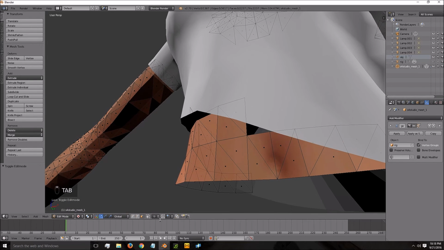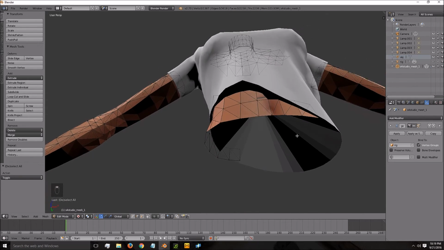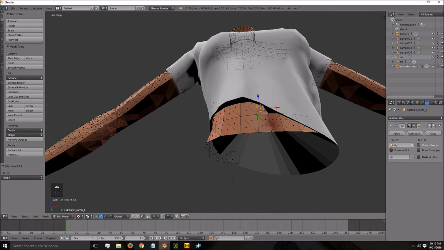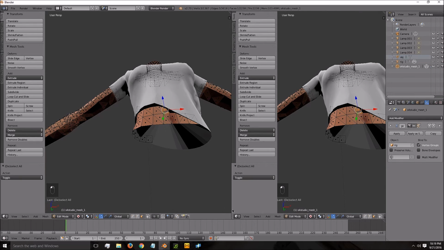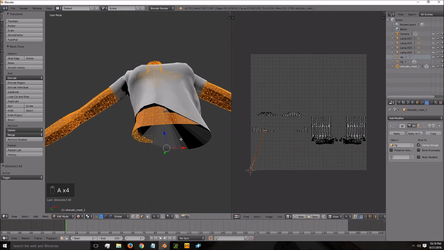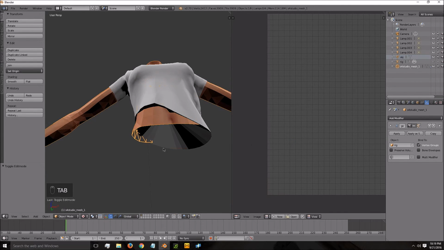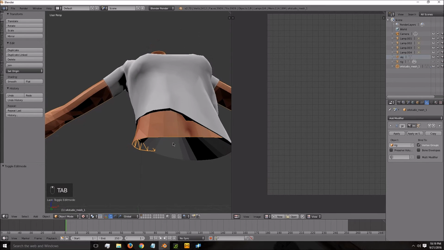And if you ever don't want to redo it, what I do is I go here and click F to make a face, and if the texture is off, it's fine, it's not really that big of a deal. What you could do to fix it is line it up with another one. See how it's kind of blended now.